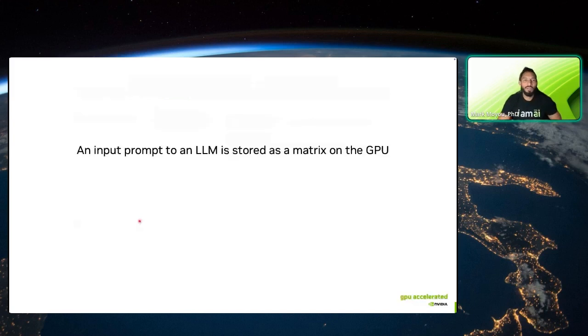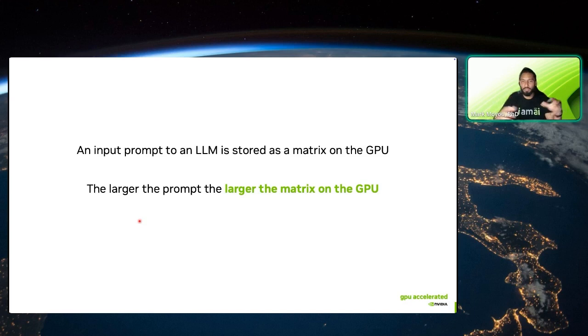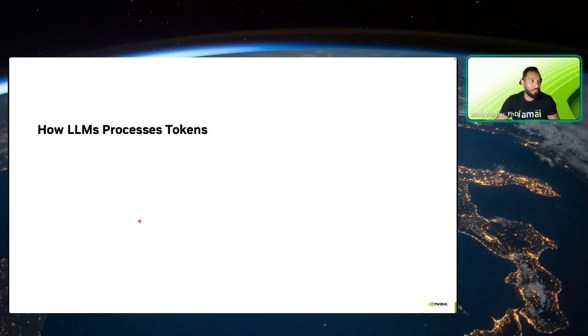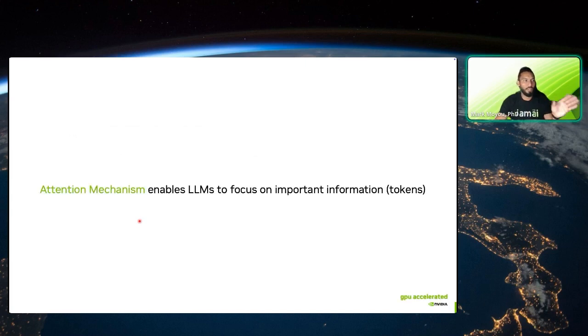So now what you've done is when you prompt an LLM, what you're really doing is creating a matrix on the GPU. The larger that particular prompt, the bigger the matrix. What a GPU is really great at, they're great at processing matrices. So this is why most folks need GPUs in order to run some of these large language models. Next, I want you to understand how these tokens are processed once they come into the actual LLM itself.